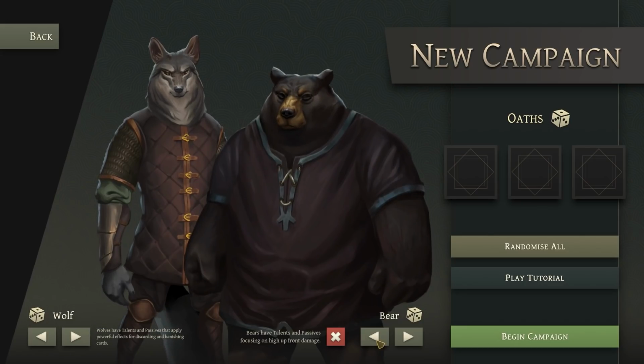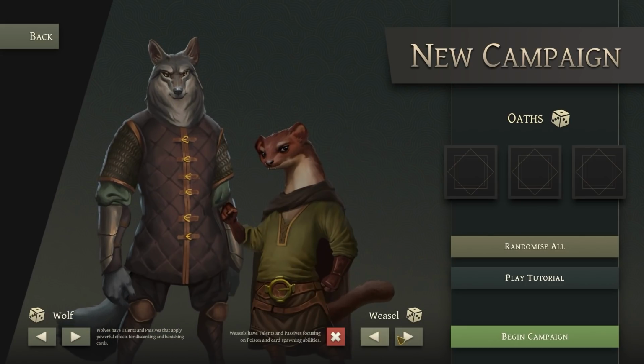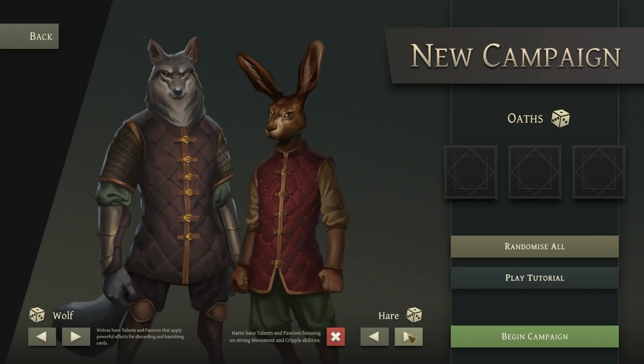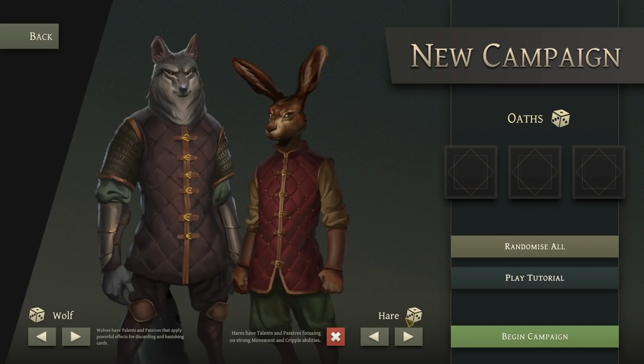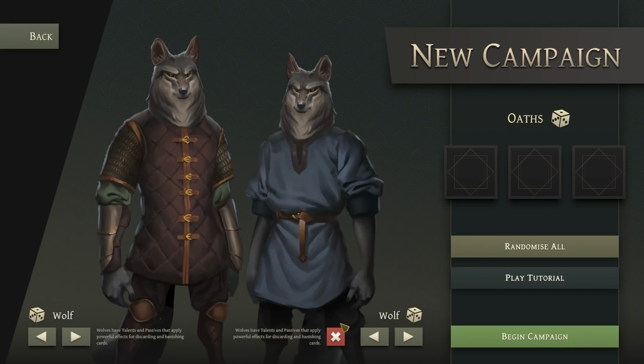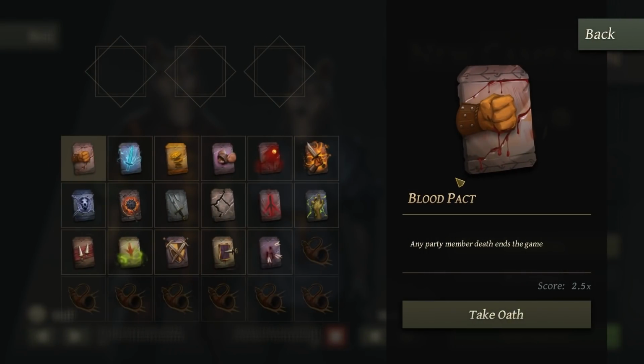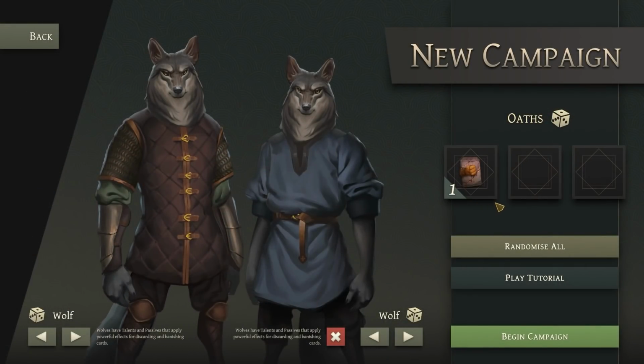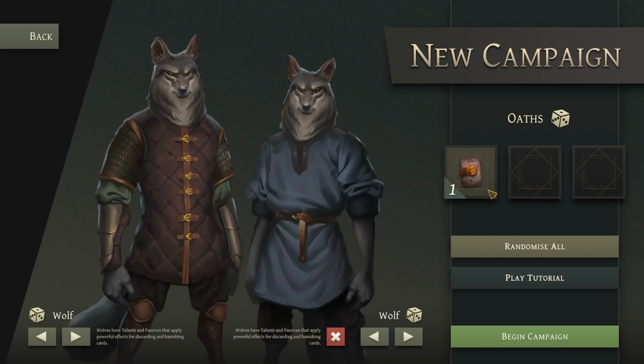So, here's the thing. Last time we tried weasels. Weasels were good, but ultimately kind of flimsy. I have unlocked hair, which is interesting. I could try it, but I think what I want to do is Dog Squad and Blood Pact, because I am a silly person and, well, it screwed me over.